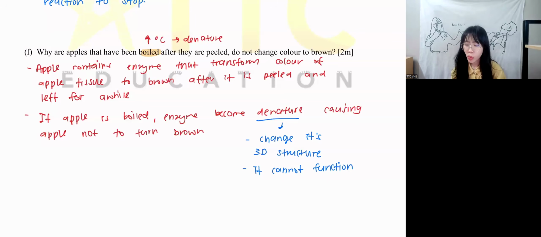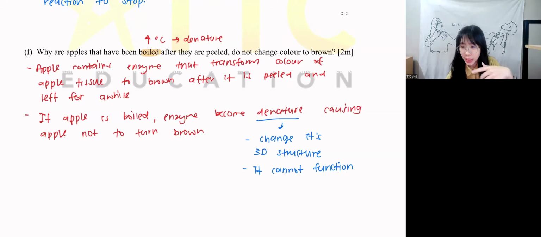What is the difference between extra and intra enzyme? Extracellular enzyme means they produce in the cell, they use outside of the cell. Okay? Produce inside, use outside. Intra means produce inside, use inside the cell, like lysozyme, it can only be found in the cell. Your amylase is outside of the cell because your saliva is outside of the cell already. So it's called intra and extracellular enzyme.